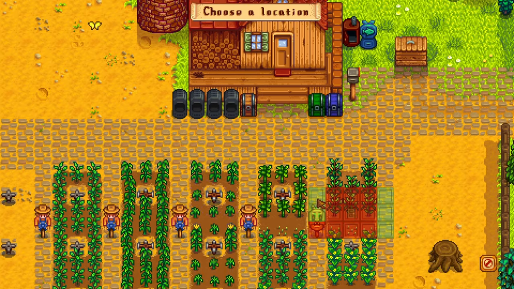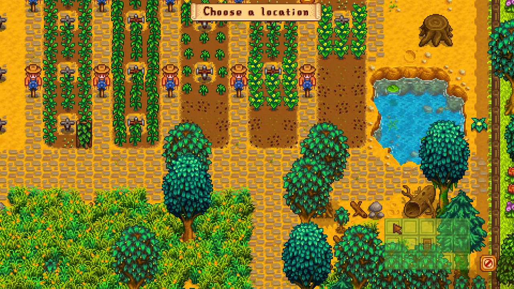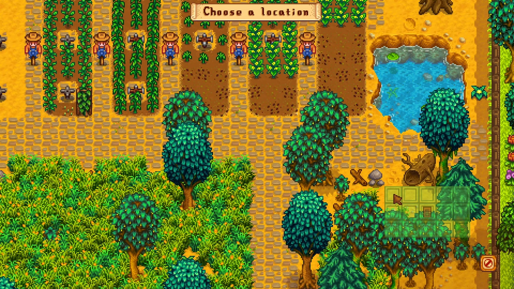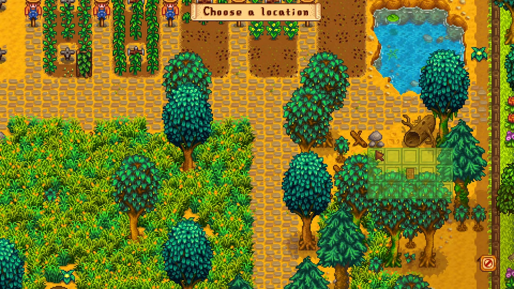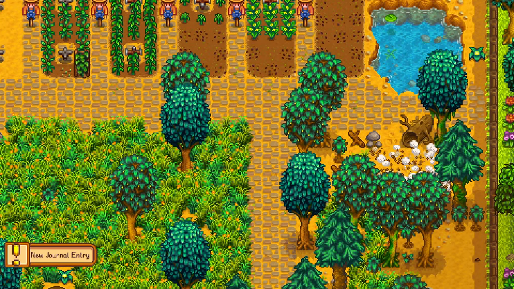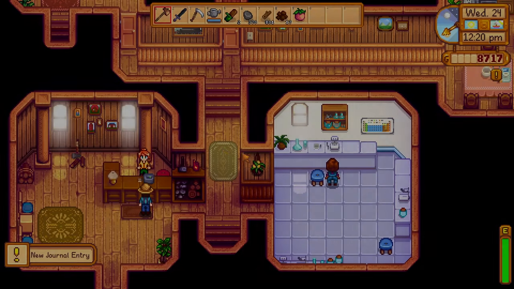So I want it down here. I want it right up against the... Nah, we'll have a little bit out of the way of the thing. There we go. A lovely little guest house.